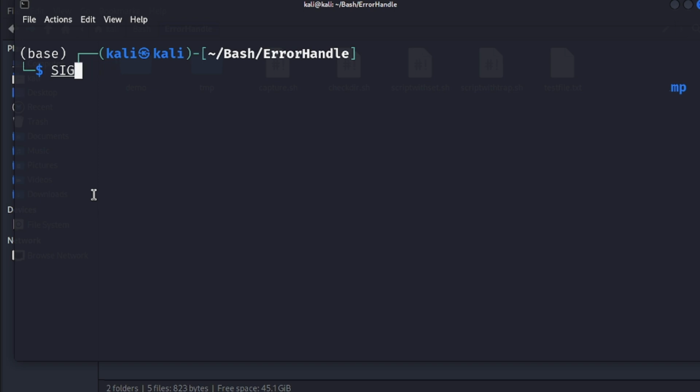SIGHUP basically means hang up. Here the signal is sent when the terminal stops the session. SIGKILL is short for signal kill, which forcefully terminates a process. And we have SIGQUIT, which is used for quitting, but it allows us to have some data left over for analysis.